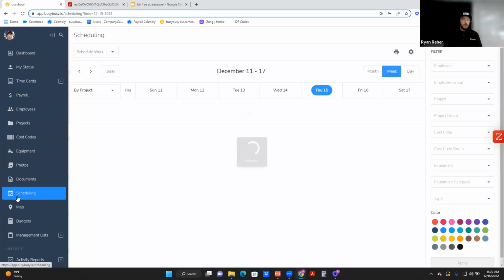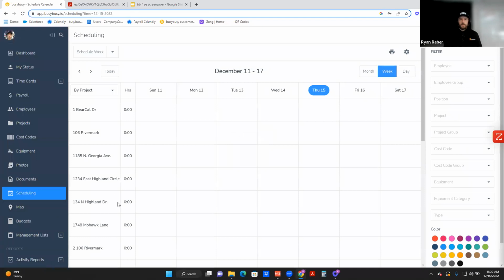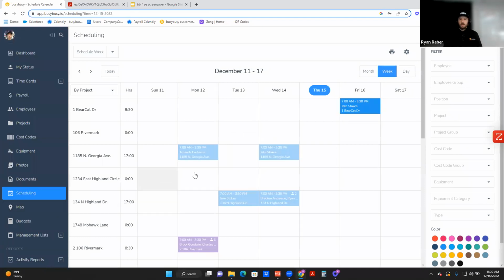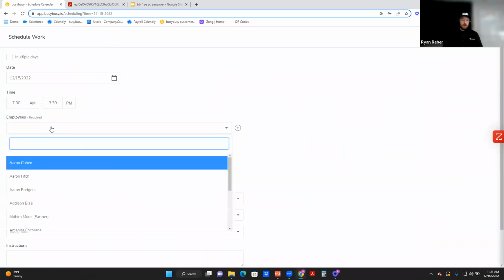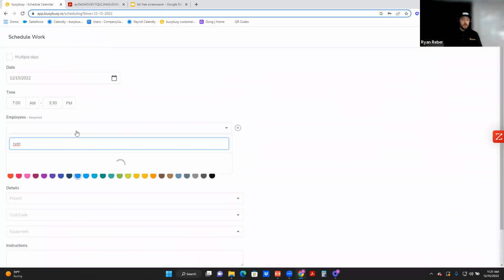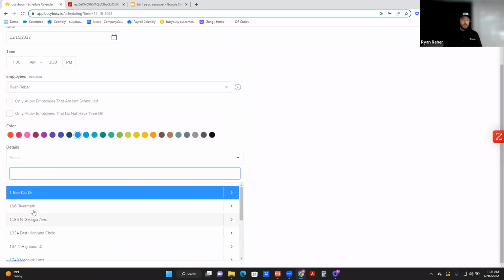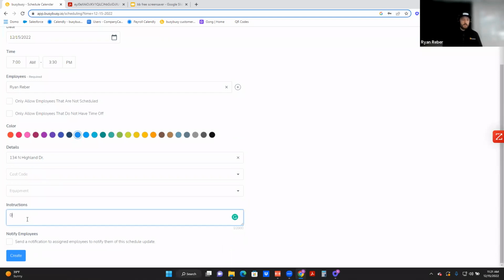And then jumping over to our scheduling feature here, we do have the ability for employees or admin project managers to come into this scheduling feature and move schedules around, and it makes this really simple. I'll even just schedule out some time for me really quick just to show you guys what that looks like. And I can add specifically the project I should be working on. I can add instructions of, hey, I need you guys to do X, Y, and Z. I can even send notifications.